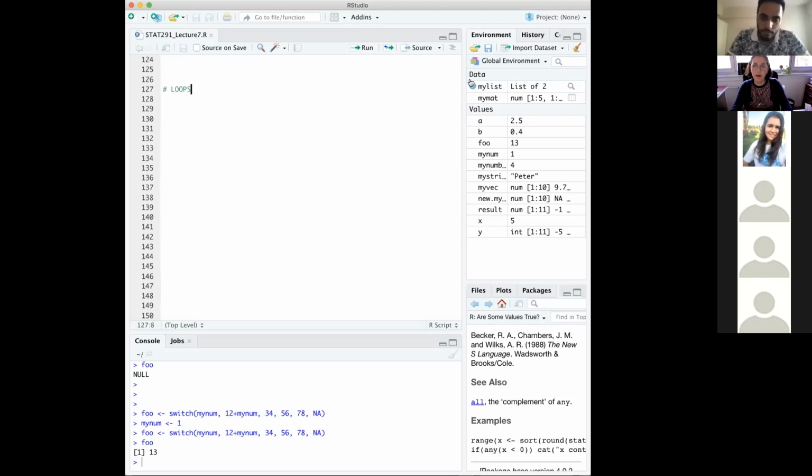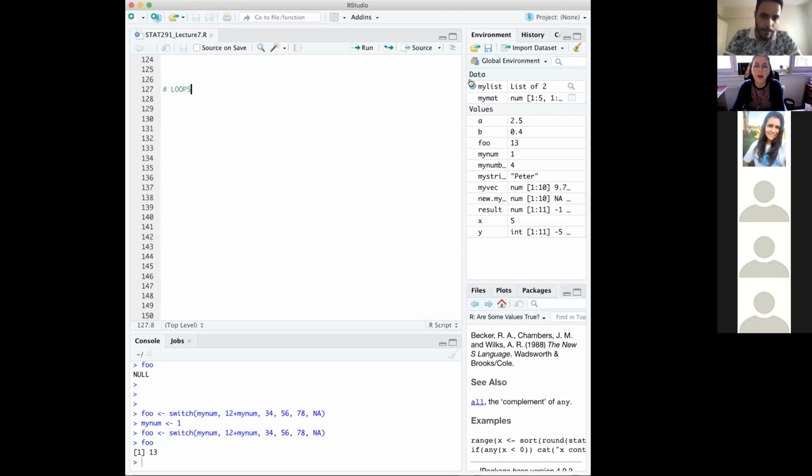So they are repeating a specific section of your code. And generally, you have an index or counter being incremented, and for each step, you are just running the code, okay? So there are two styles of looping. The for loop repeats code as it works its way through a vector, element by element. And the while loop repeats code until a specific condition evaluates as false.